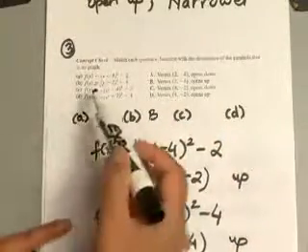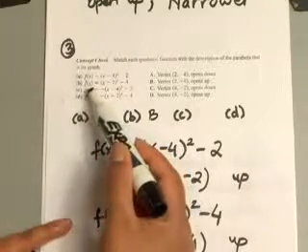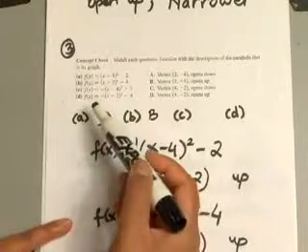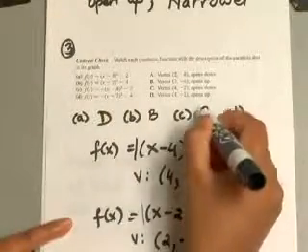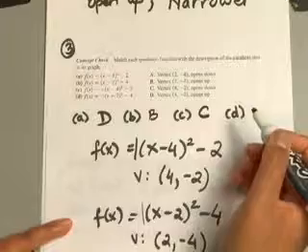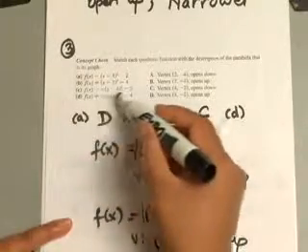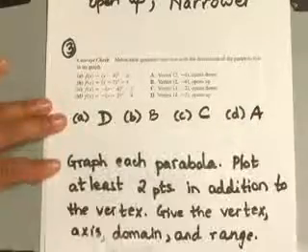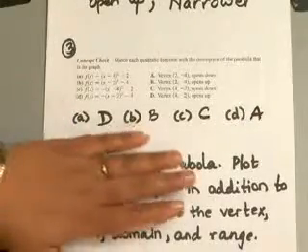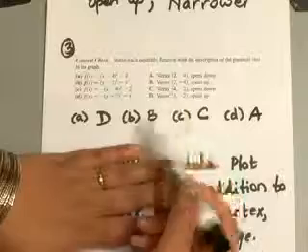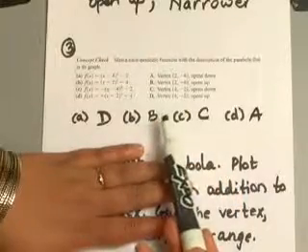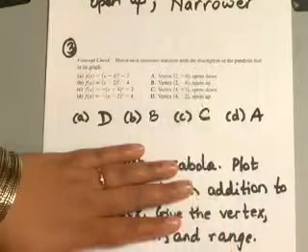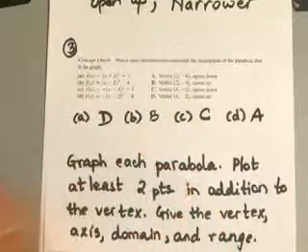So in the same way, go ahead and figure out the matching answers for C and D, and you should end up with C as the answer for our third equation here, and A will be the choice for the last one. So in that same form, you want to go ahead and just match all your answers here. Just find what your vertex is and use the coefficient in the front. If it's positive or negative, try and decide if it's going to open up or open down.